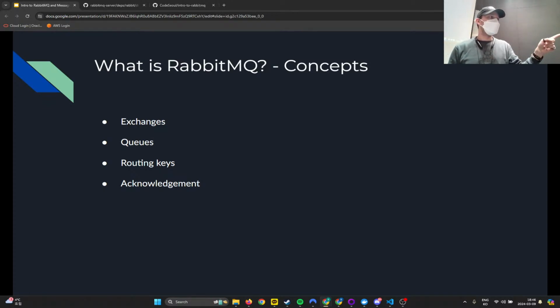Can you talk a little bit about the different types of exchanges and what the differences are when you use which one? Sure. I'll have to look at the documentation for one of them, but I can explain at least three of them from memory. For RabbitMQ exchanges, the most basic one is fanout, which is, for every queue that is bound to the exchange, it'll just send the message to every single queue.